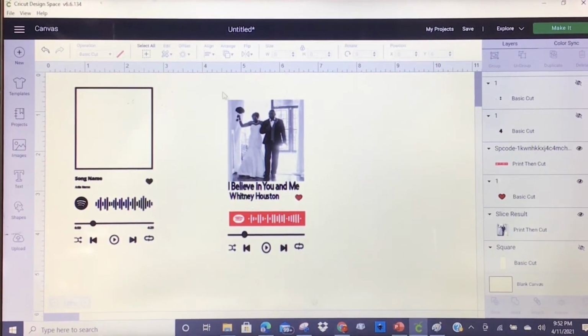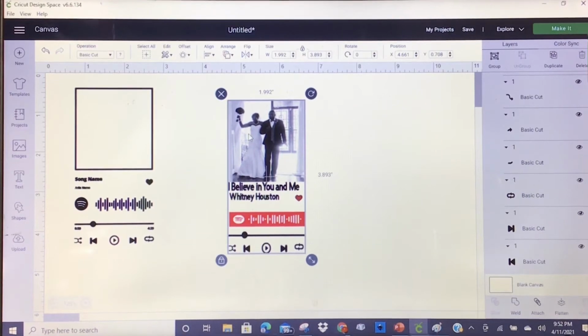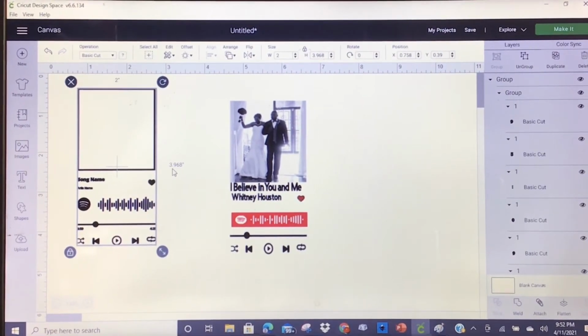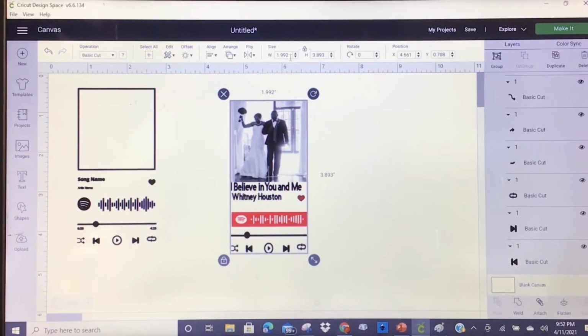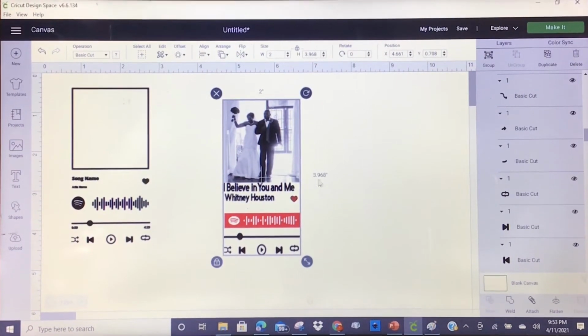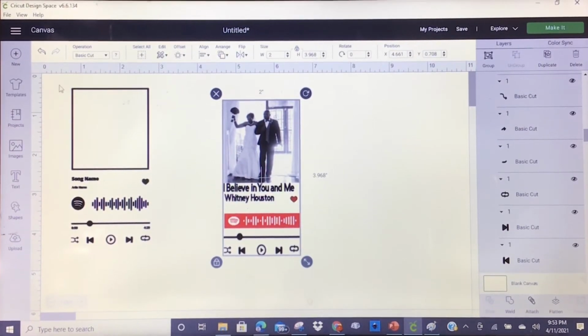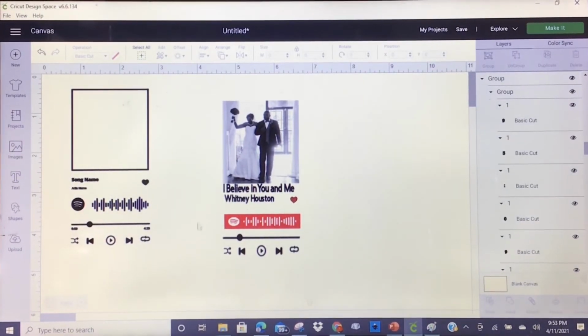So now this whole thing, this is 1.992 by 3.893. Okay, but remember this should be the same size as this. So let me just check. This one is 2 by 3.968. So I need to make sure that this is also 2. Okay, I'm going to unlock it. Okay, so by 3.968. So this is 2 by 3.968, and this one is also 2 by 3.968.